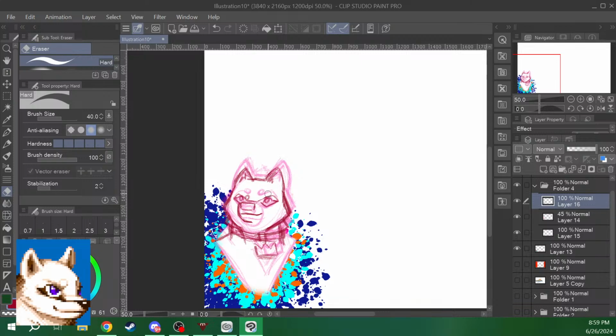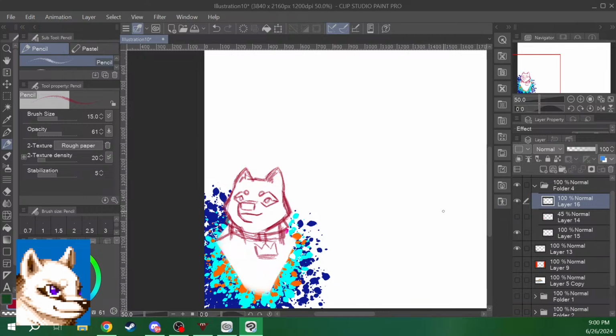It'd be closer to the nose line. I feel like bringing the brow up just makes the character more expressive. Yeah, that is cuter.